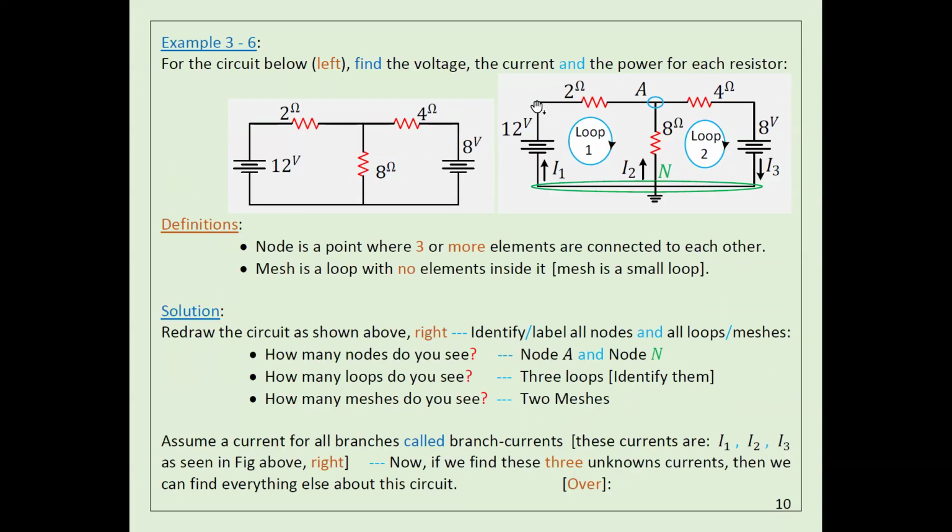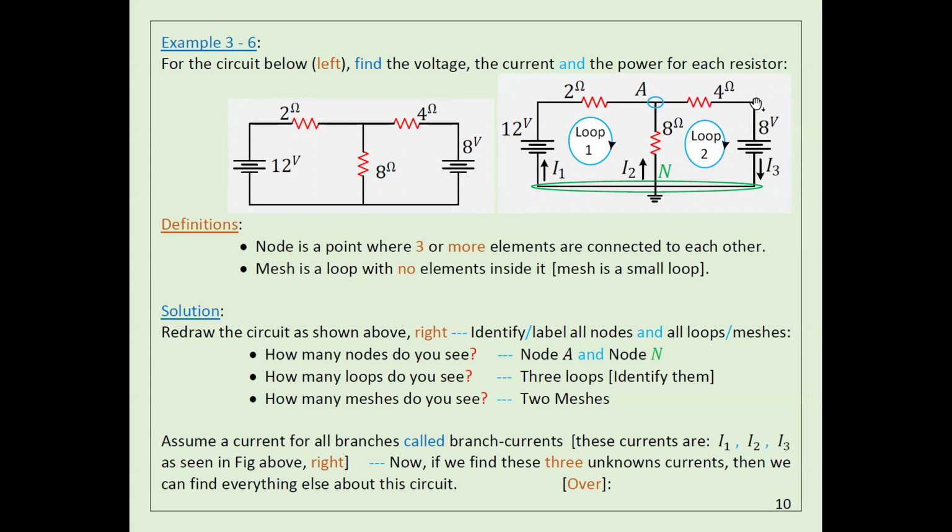Someone can ask me, okay, why don't you take this node here? Is this a node? Yes, this is a node, but it's not going to help me because I'm not going to get a relation of anything, because this is I1 and this is I1. You got what I'm saying? The main point here, guys: I selected this node because this one gives me a relation between I1, I2, and I3.